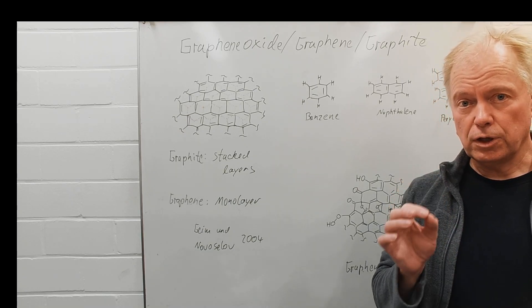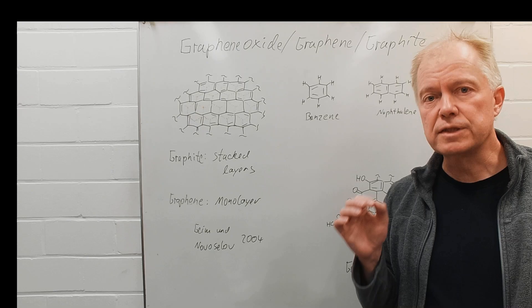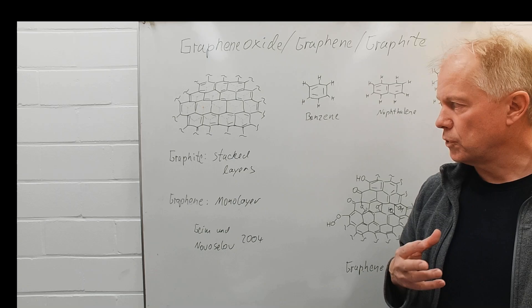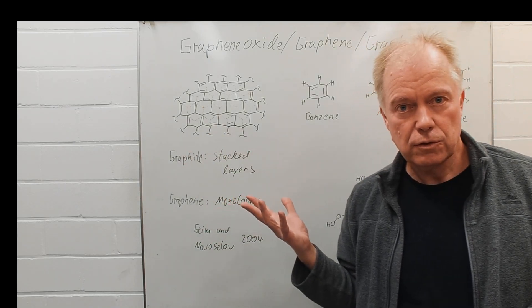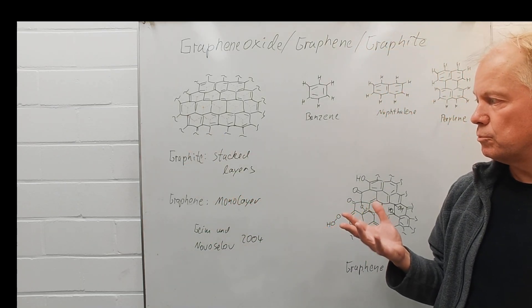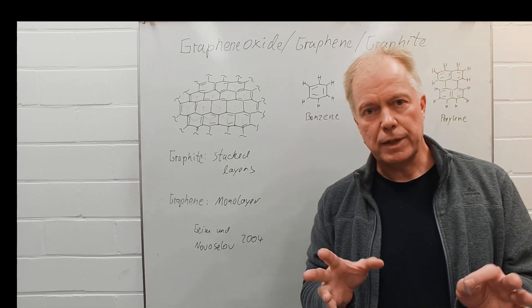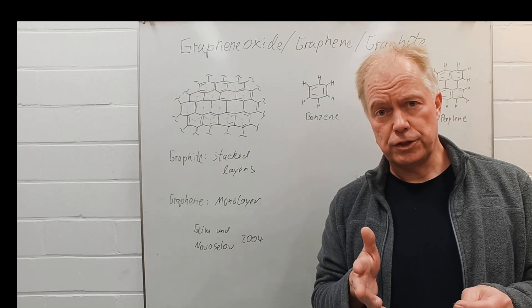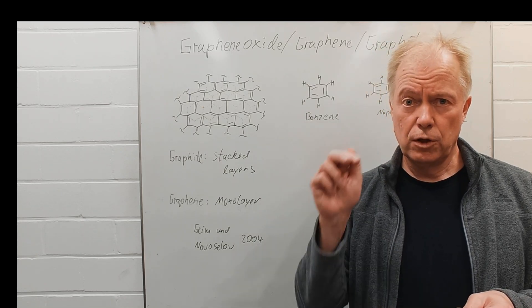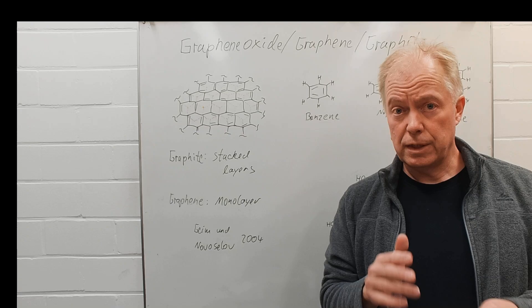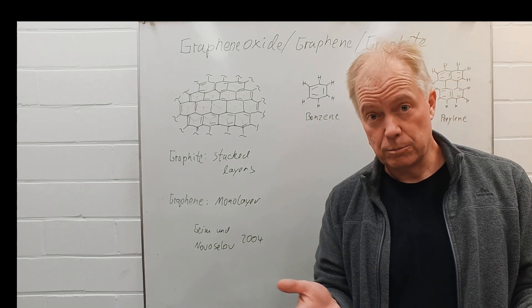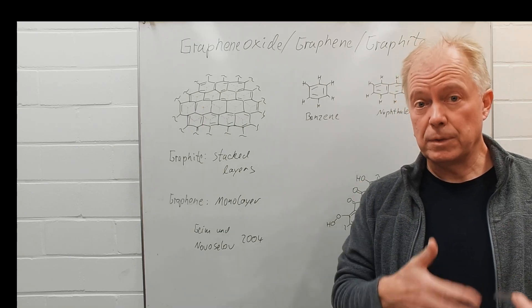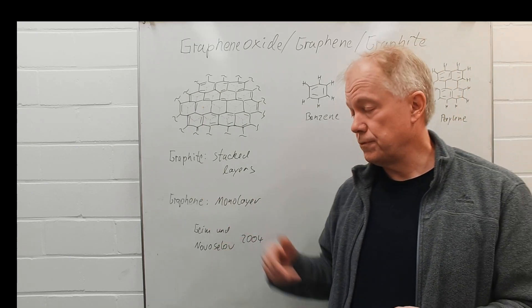However it's not easy to distinguish such graphene material from graphite of course. And moreover one can make a lot of mistakes. If you shoot with too much energy of a laser beam onto an organic probe, well at the end carbon will remain and will show a very similar Raman spectra as graphene would do.